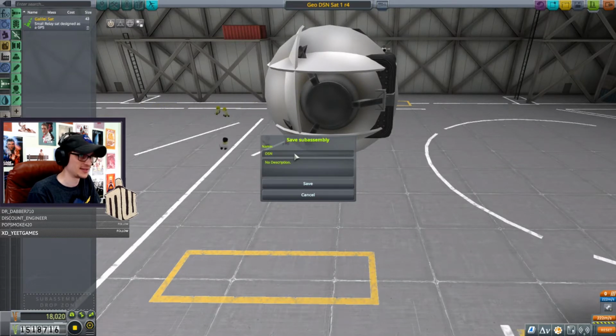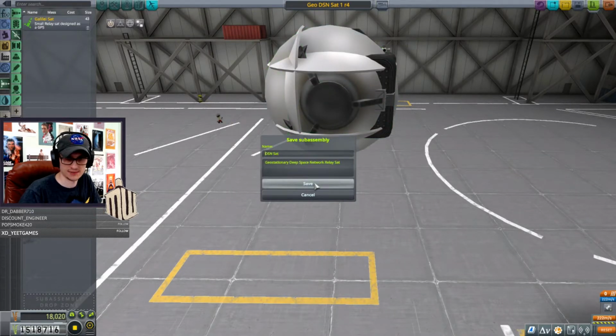DSN Sat. I will call this just DSN Sat. Even though it's a geostationary, I'll call it DSN Sat. Actually, maybe... I'm tempted just to rename the craft file to DSN Sat. Yeah, I'll call it DSN Sat for the time being. I'll call it DSN Sat 1 in case I decide to use DSN again.